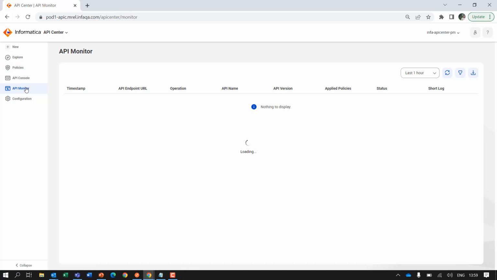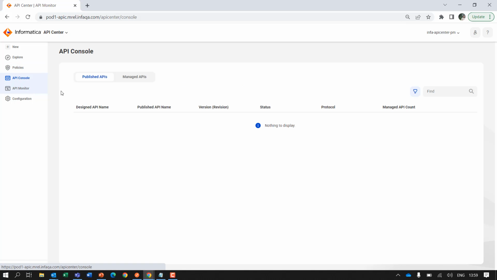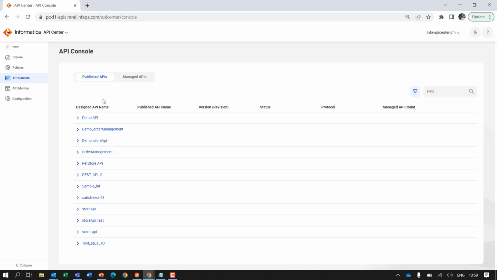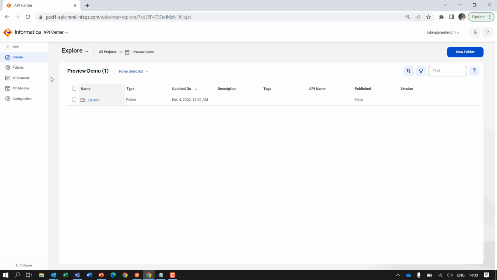Similarly, the API Monitor and the API Deployer roles allow users to access the API Monitor and API Console pages respectively. One can create users on API Center based on their requirements and practices to allow usage of various components of API Center. And then there is an admin role which allows you to exercise all these given capabilities. This is what I have used to log in, and so you see all the features available to this role. All these roles are part of the IDMC user and role management.